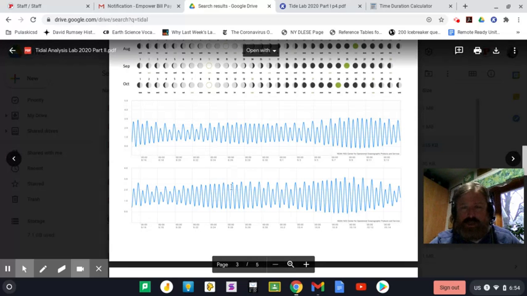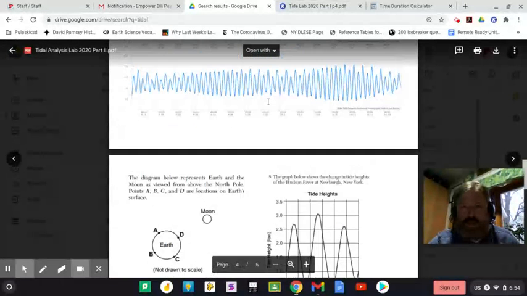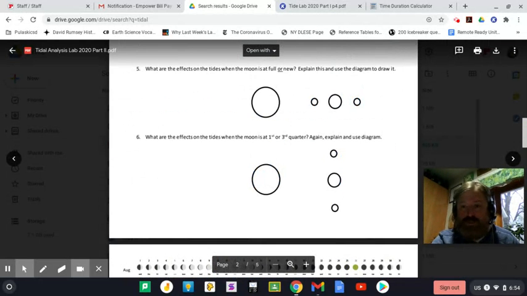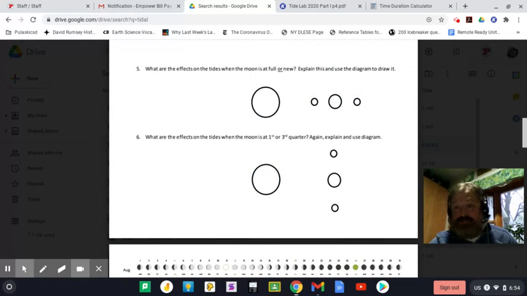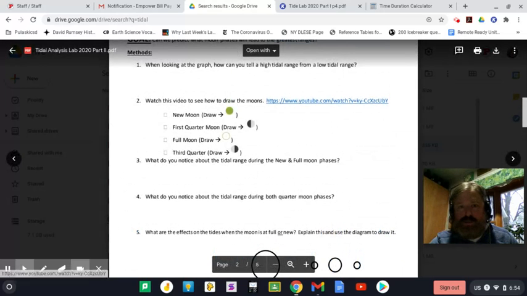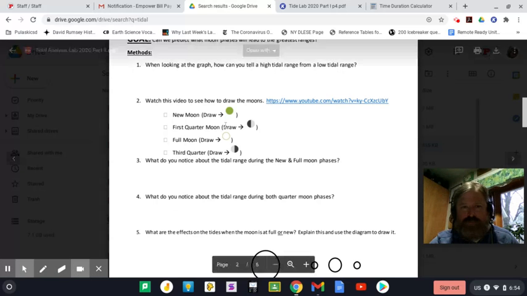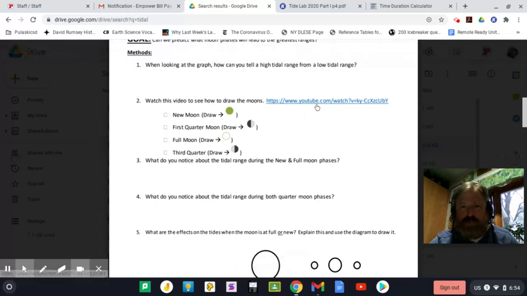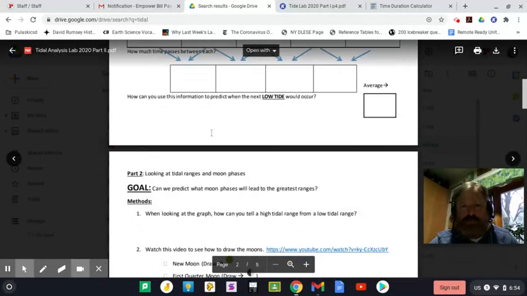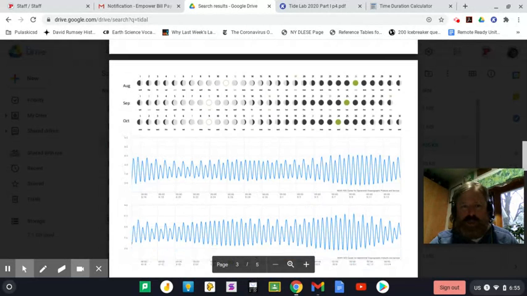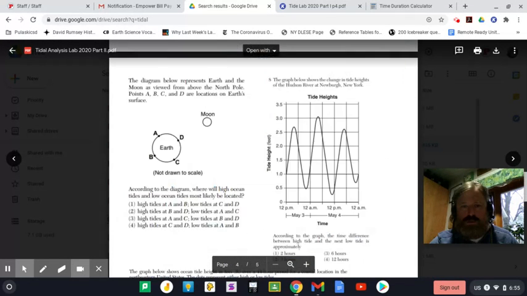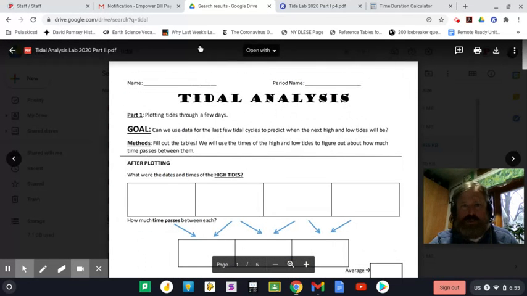Up, down, up, down, up, down, up, down, right? But you see some go up and down more than others. And if we can try to match those with the moon phases, then we're getting it. And again, it's all this stuff right here off of cheat sheet number 3. And to really tell you how to do that, I did this YouTube video right here. A lot of people in the other classes that already did this lab tried to do 3, 4, and 5 before they did this, and it makes it difficult. So if you watch this video, it'll tell you what to do for number 2 down here on this part of the lab. Then you do that. So multiple choice questions and move on.